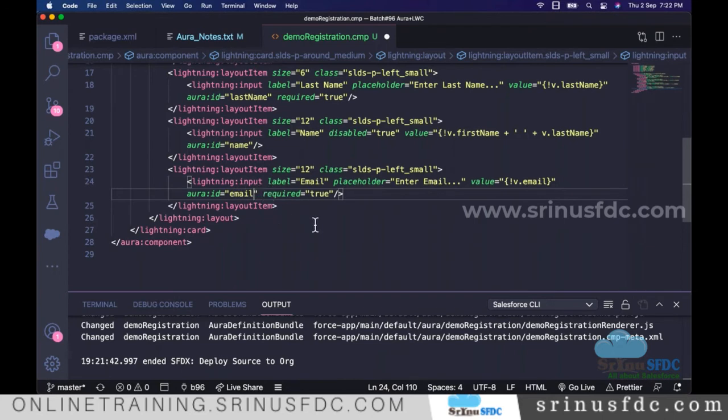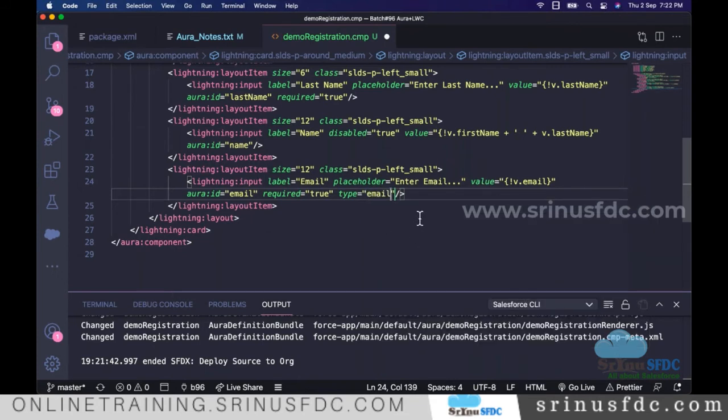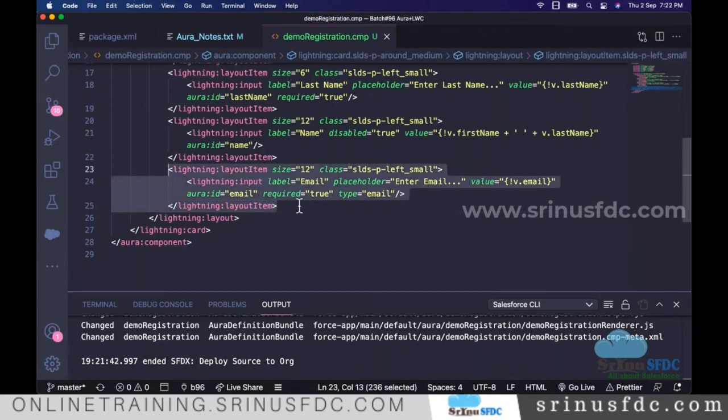So email required is equal to true, yes. And also format type, right? If you don't give anything, by default it is text. So I want to give the type as email, because we are dealing with the email. Okay, and I think everything is fine.